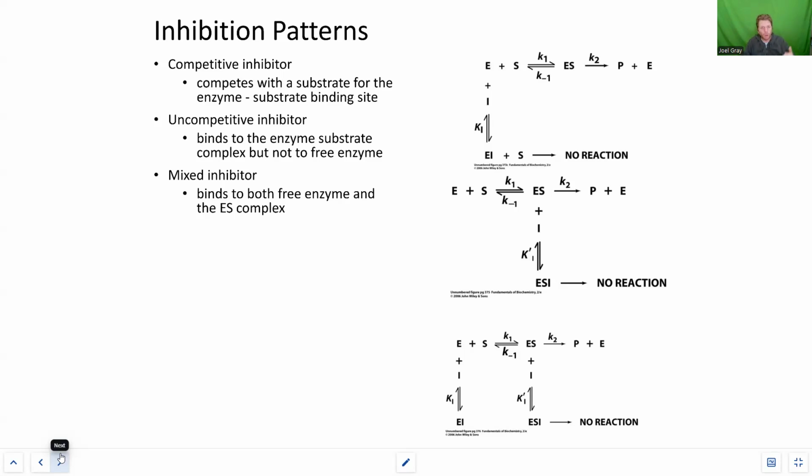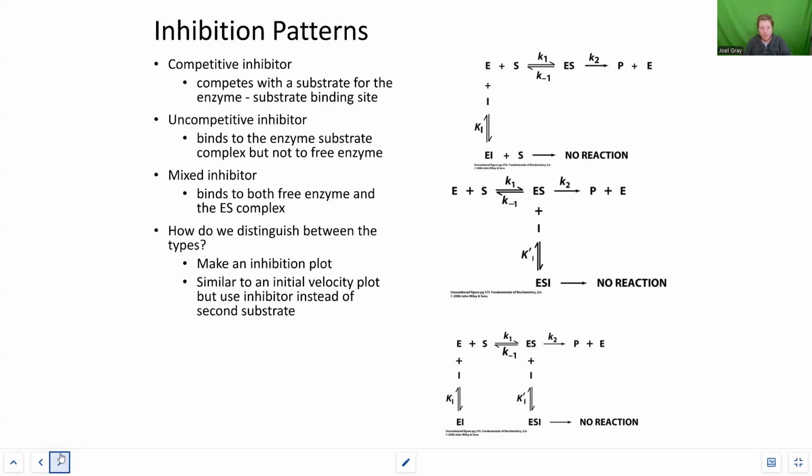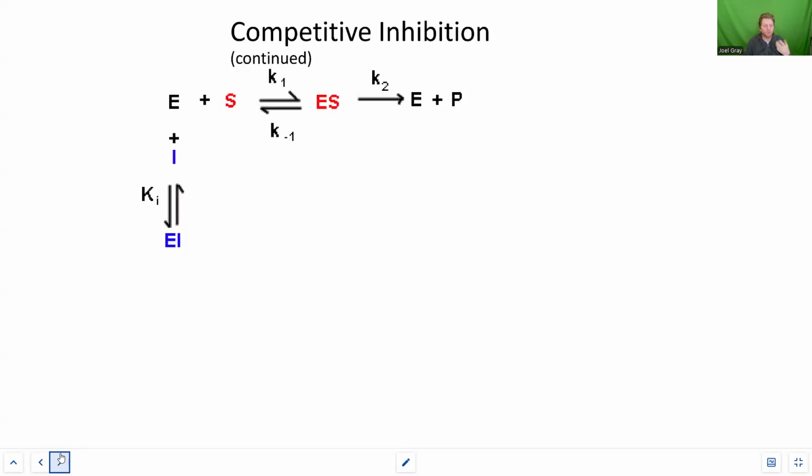In order to answer all of those questions, and in order to understand an inhibitor, you have to do the kinetic analysis. Your kinetic analysis would be to develop an inhibition plot. If you remember the other day, I talked about the trials that you go through: you're going to have your natural substrate and you're going to increase the concentration of that. But what you're going to maintain constant is the inhibitor's concentration. So you'll have one round of trials where you have an inhibitor concentration of 2 millimolar. We'll just say, sorry, I've got to get my annotate out.